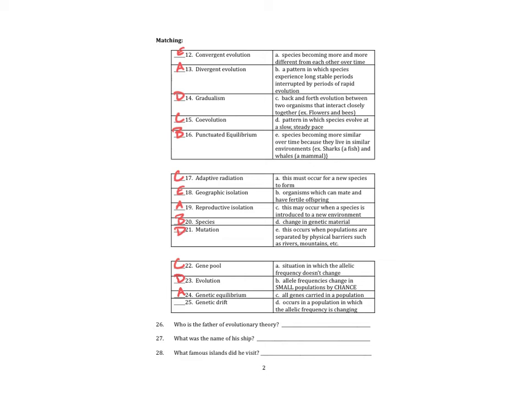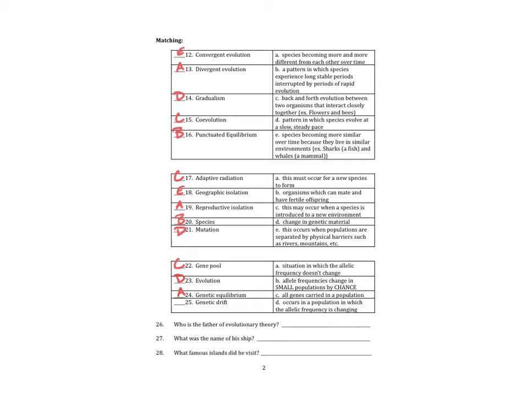If the environment were to change, like if, for example, there was a lava flow and now you have a whole bunch of rock that's black, the brown mice might stand out a little more than the variation that has black mice. And so some of those black mice might become more common because they can survive better on this new terrain that has begun to exist.